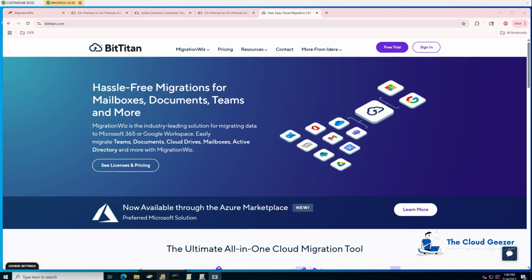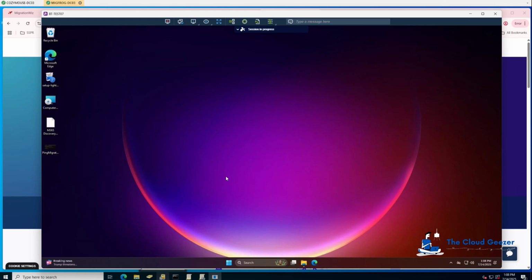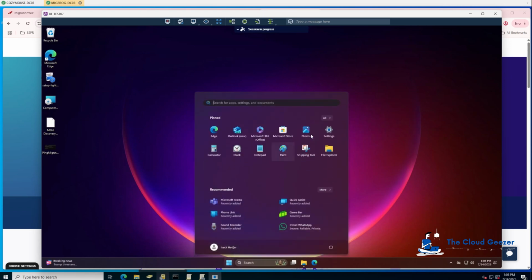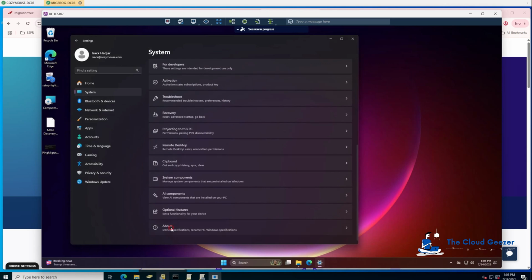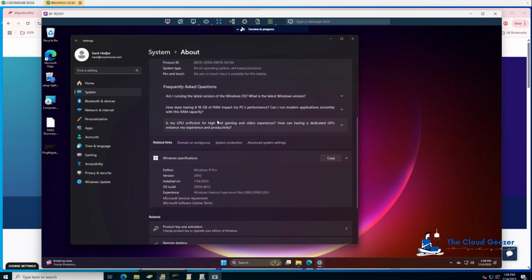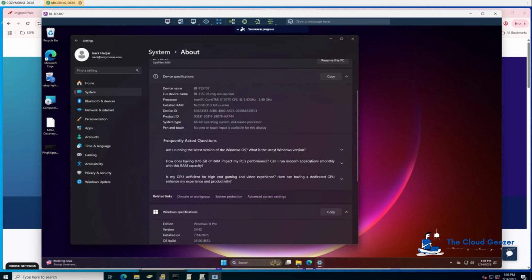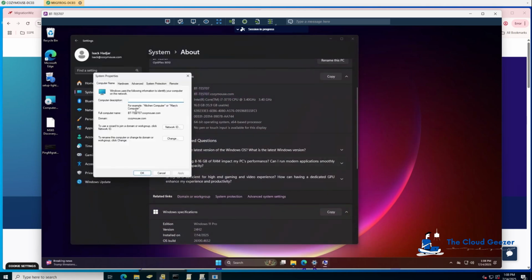So first step is, let's take a look at our machine here. You can see I've got a workstation set up, and if I go here, have a look under settings, let's just run through quickly and just see what it is part of now. If we go down to the about, you can see in here it is part of the Cozy Mouse domain. If I go into domain and work group, you'll see that as well. It is part of Cozy Mouse, which is our source domain, which we're going to be taking it from.